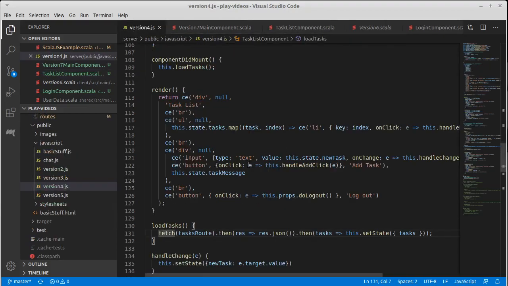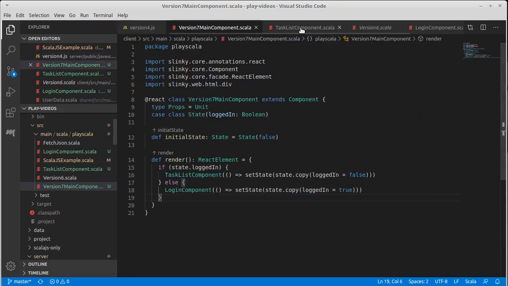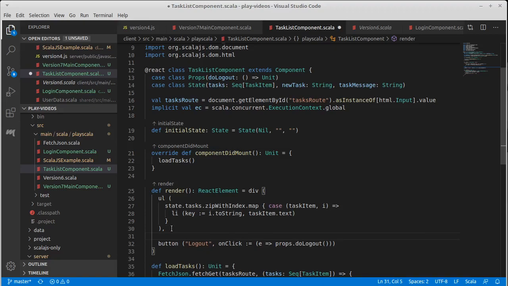And the previous time we did this, we had a little div here that had an input and then a button. I don't know that we need the div for this, but before the logout button, actually I guess if we use a div then I don't have to do breaks. I'll do breaks.